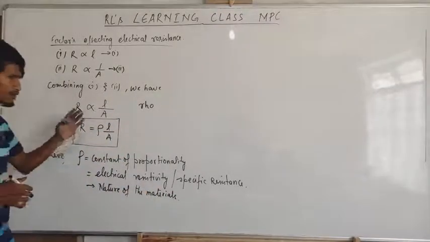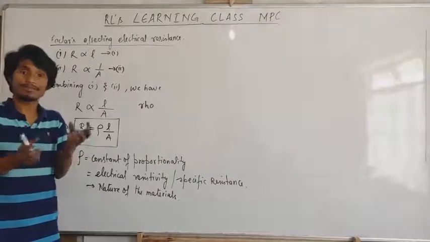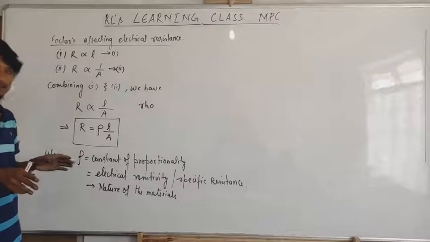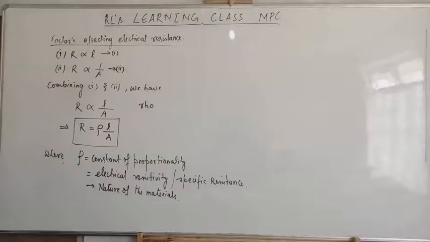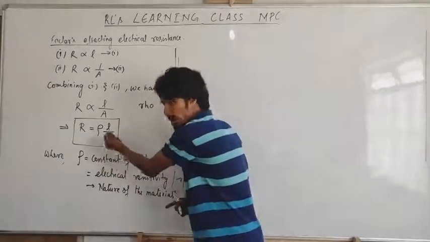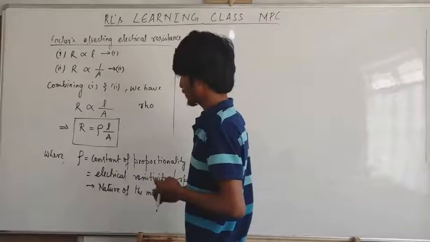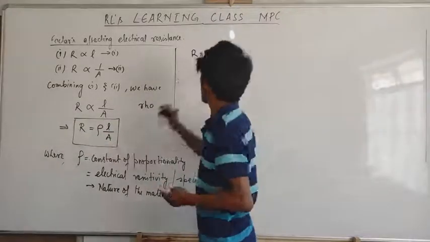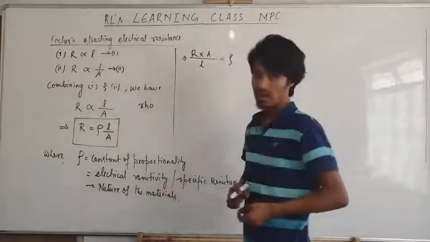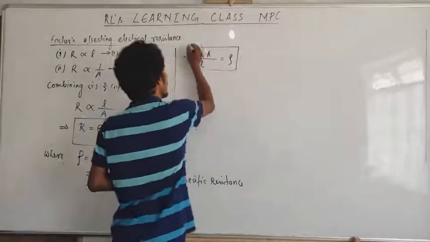The formula to find this rho will come in a higher class, because different materials have different resistivity, from which we can get the value of R. Here in class 9 that formula is not yet given in the syllabus. Now if I take this A from the denominator to the left side, it changes to multiply, so we can write R into A. Then if I take this L, it goes to the denominator, and here I get rho. So the formula for rho is rho is equal to R into A by L.